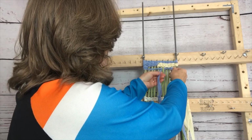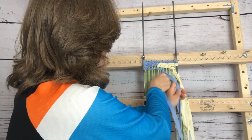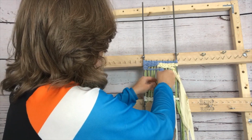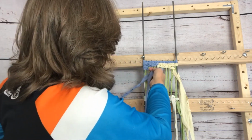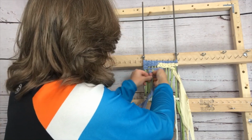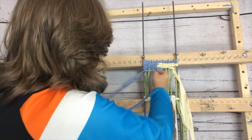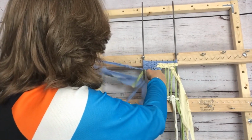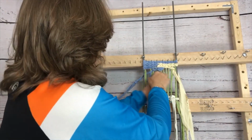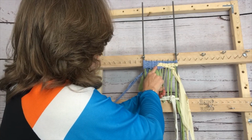If you're doing the traditional turn, you would send one around, go around the warp strand and the other part of the twining strand, and then turn and come back. There we go. I tugged it a little bit too snugly, so the warp strand is out of place. So bring that warp strand back, and then push those back up. And you can see it's a nice tight transition here.